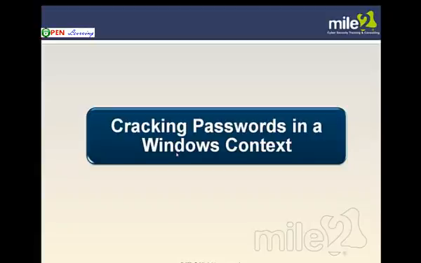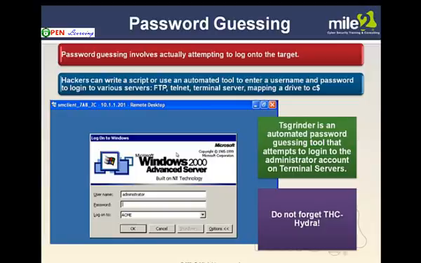Now, cracking passwords in the Windows context. We've just left the Linux Unix world. Now, this is with Windows. We could simply try to guess your password. That's always a possibility. We could actually write some sort of script that would go through and try again to figure out your password, maybe tying into a dictionary, some sort of file that's like a dictionary of sorts. These days, there are so many automated tools that would probably be the way to go. Some sort of automated tool to enter usernames and passwords, and then just try and see if it can break through.